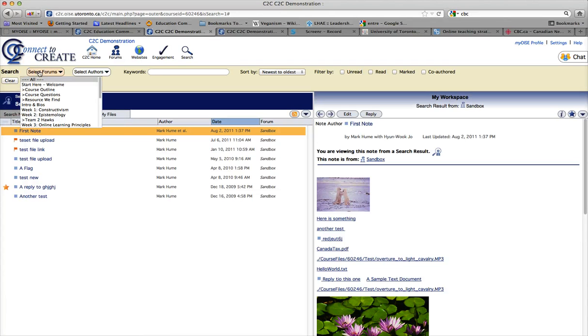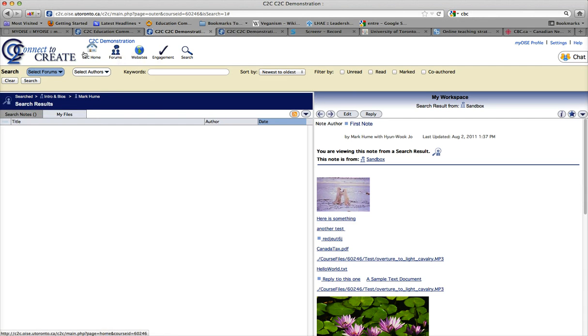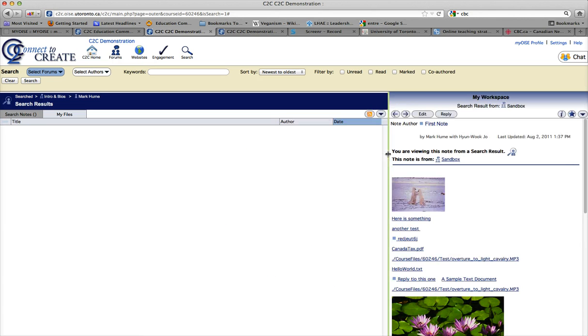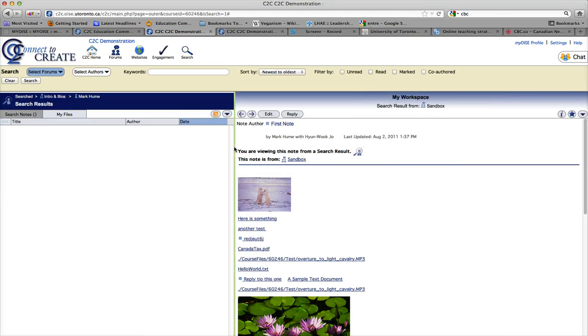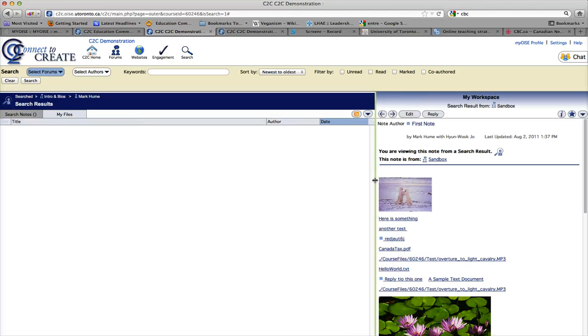Want to go to a forum, we can search a forum also. Go to a forum from the search instead of through the other methods that we've shown, but then it comes up as a search. So really, when we're going to forums, we either want to go to the home page or we want to go to the forum. But when we're searching, we will use both of the screens, and once again, you can use the panning line to move the screen back and forth. This is also handy if you're working on really small screens sometimes.